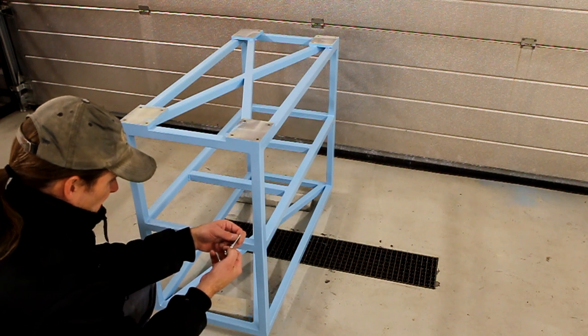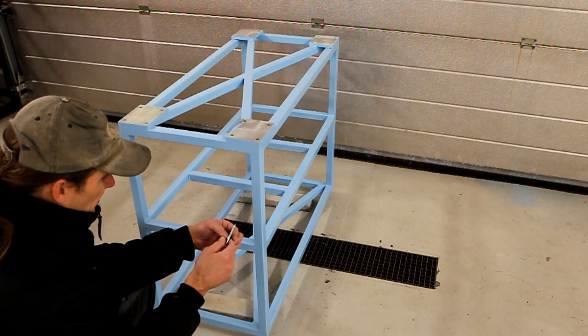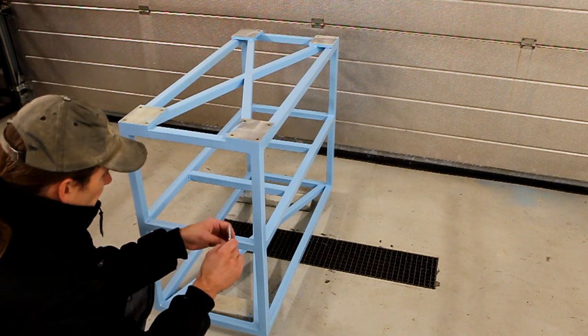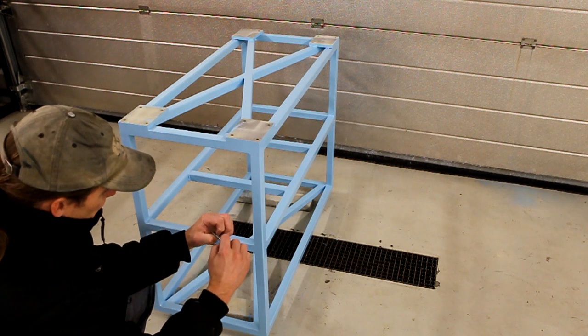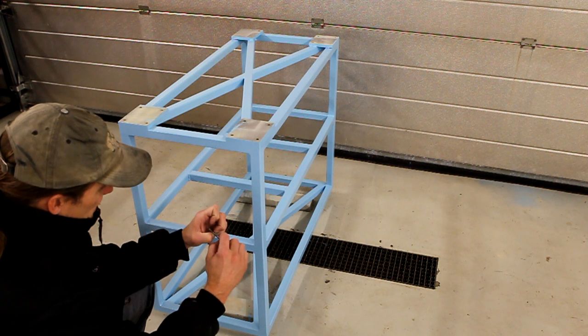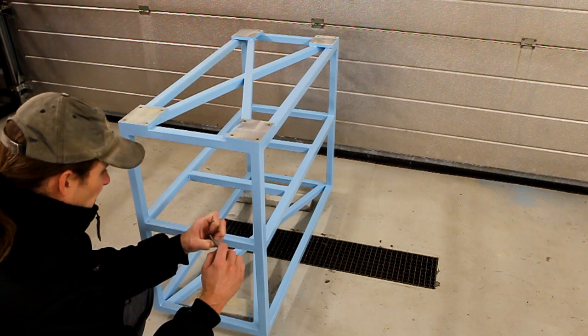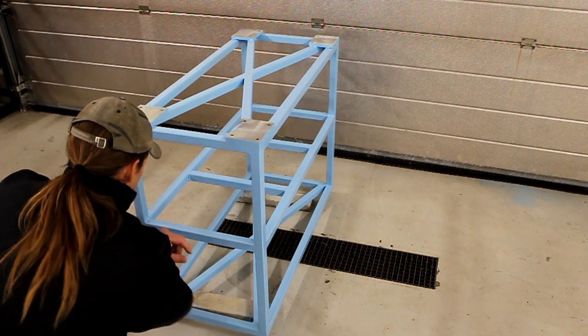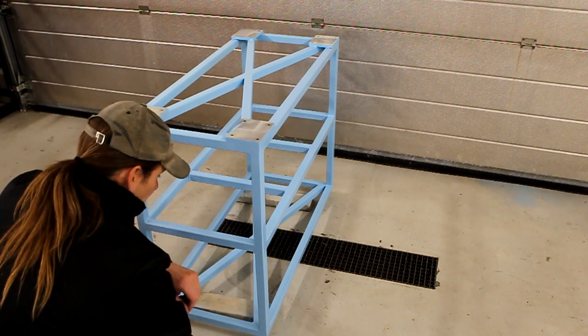The shank here is about 7.4mm or something, so a little over 1/4 inch. So I'll measure here at the bottom of the threads to see what sort of drill I'm going to use first. I'm going to drill here and the same on the other side.